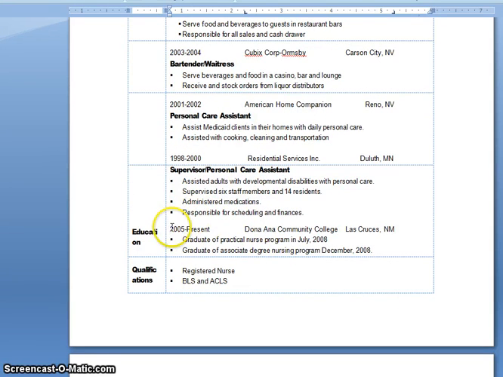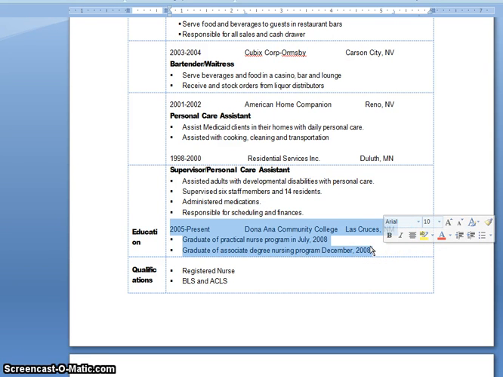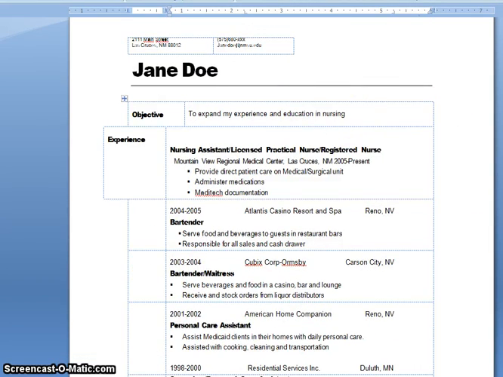Now she has her education all the way down here. Putting your education down there is more in line with what people who have been in the workplace more commonly do. I would suggest you still put it back up here at the front right before experience.